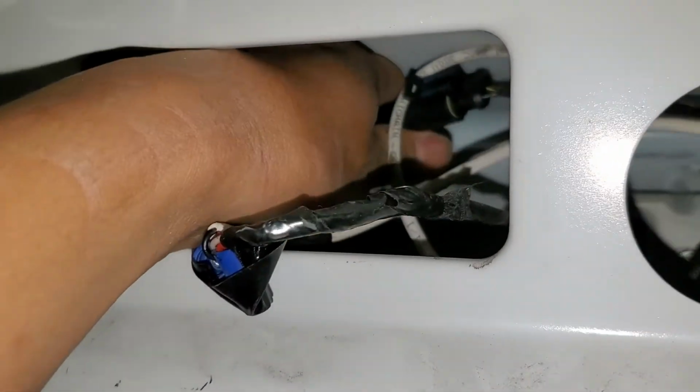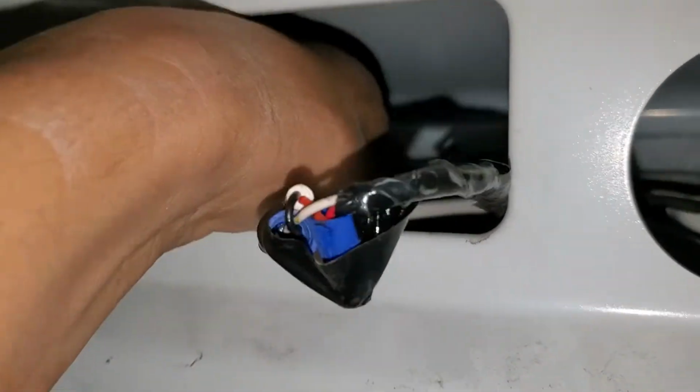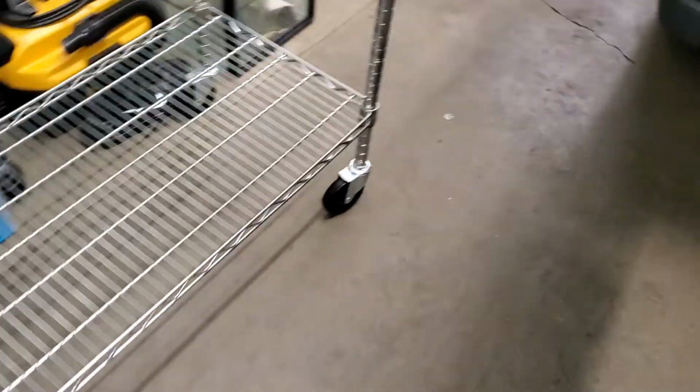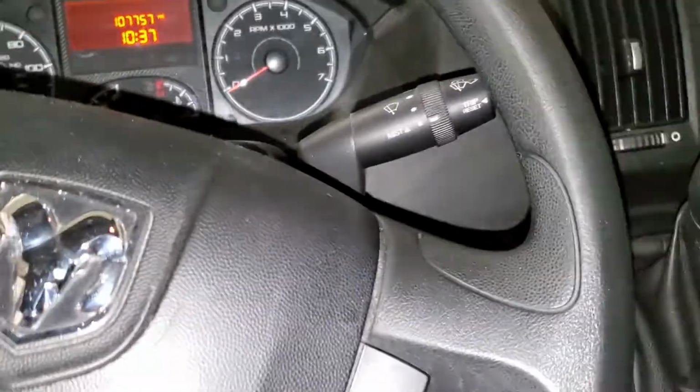So I'm just gonna look for this plug over here, which is right there, and then I'm gonna plug it in. So that harness actually connects like that, and then now we can go inside the van and see if it's actually working. This is the RAM 2500, and the camera stopped working.